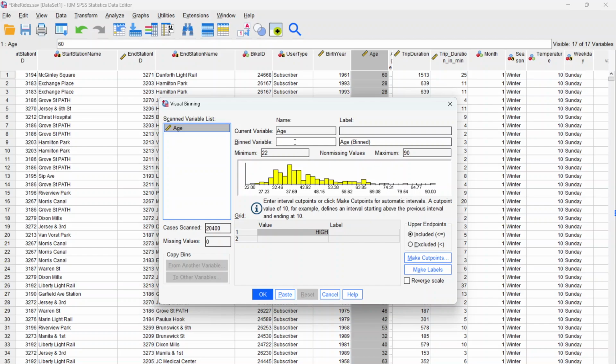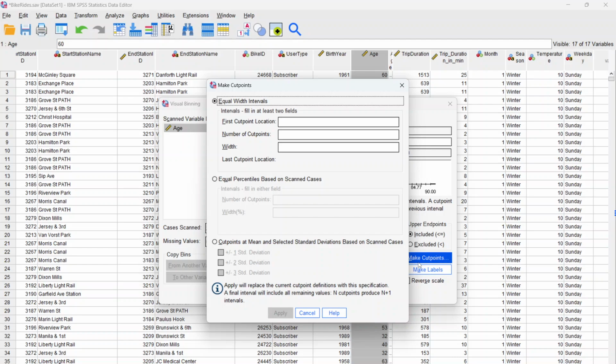But what you want to do, and you actually have to, is create another variable. Now, in this case, it was actually already created. Just pretend it's not there. So we're going to create another one, age cat 2, age bin or something like that. And it automatically creates a label for us, which is interesting because it doesn't name it. That's what SPSS does. So we do that. And then what we want to do is make cut points, because SPSS wants us to tell it how it's going to group these things. Now, let's just be lazy and do 22 and then 10 cut points. And then I think it will automatically do that.